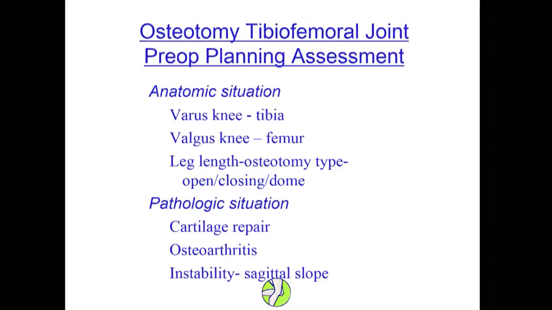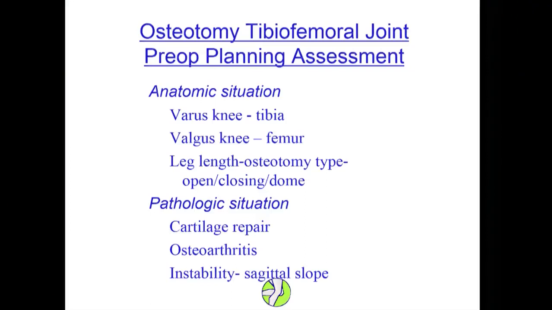So the anatomic situation that I look at when I correct these: varus knee, I check that it is in fact a tibial deformity and that it's not through the shaft of the femur, because some people do have varus femurs, but that's unusual. That's usually some disease like vitamin D deficient rickets or post-traumatic. The valgus knee, again, I look at the distal femur. That's usually where the correction is. I look at the leg length very carefully. There's nothing worse than making somebody shorter or longer than they should be. They're very unhappy about it.